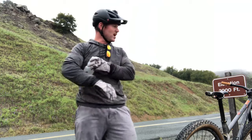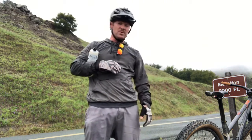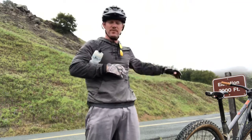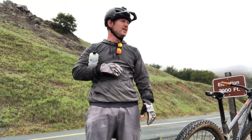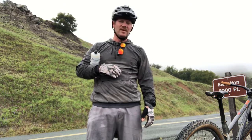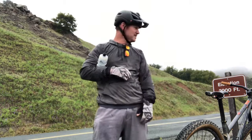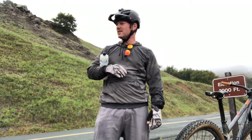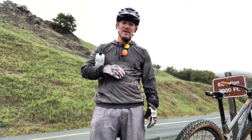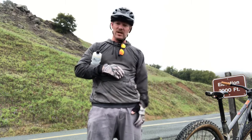Here's our first check-in since I started riding. I just got to around 2,000 feet. I missed the 1,000-foot mark, which was going to be my first break, and I'm delighted to see that it's a 2,000-foot marker. I thought I just hadn't gotten to 1,000 feet yet, and I was feeling like that was going to make it a pretty hard ride to get to the top. So I'm feeling okay right now. It seems like I can use this gear to pedal up the road, and I don't expect it to get too much steeper, though it does increase a little towards the top. It's a little cold and raining a little bit, but I've got the gear I need, so I think I'm going to be okay.